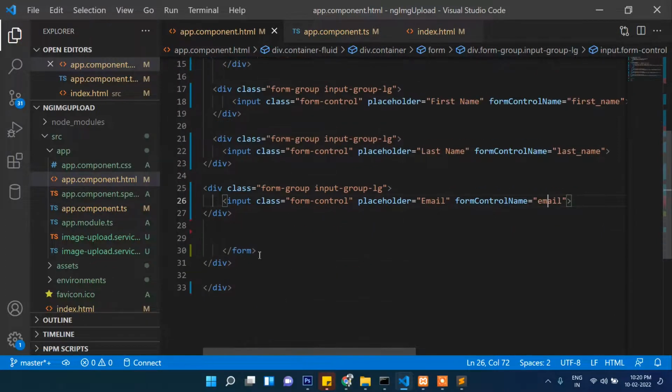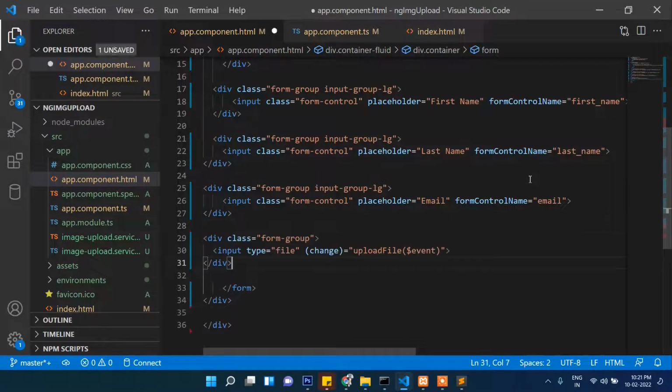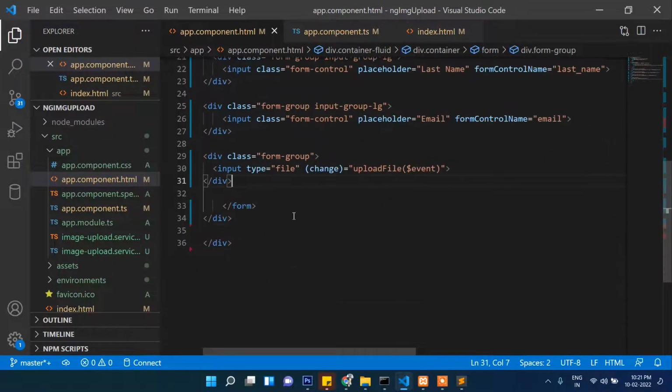And now ultimately we will add file upload. This is for file uploading. It's very simple: input type file, and then this is the function. On change, that means when the image is uploaded, this function will fire.